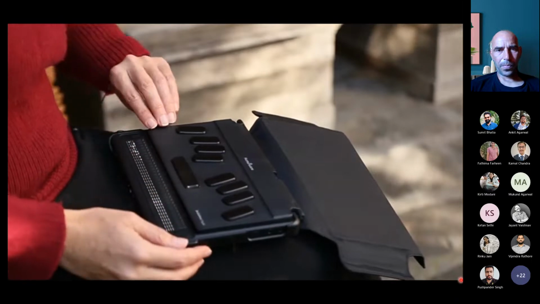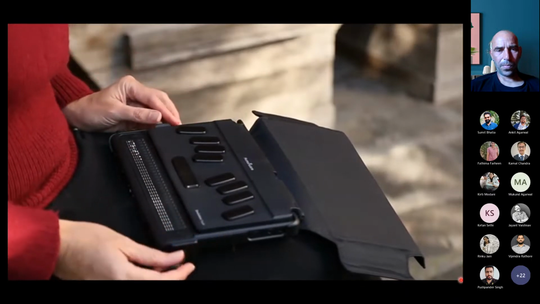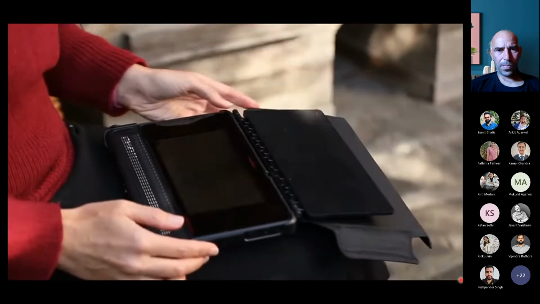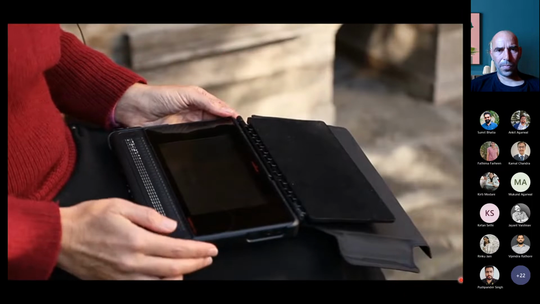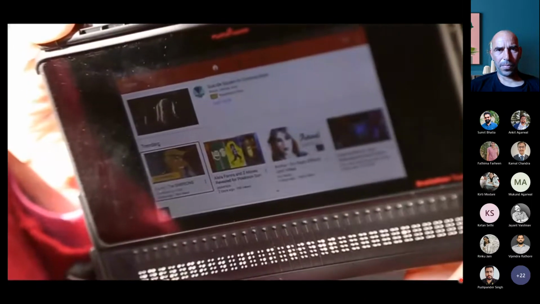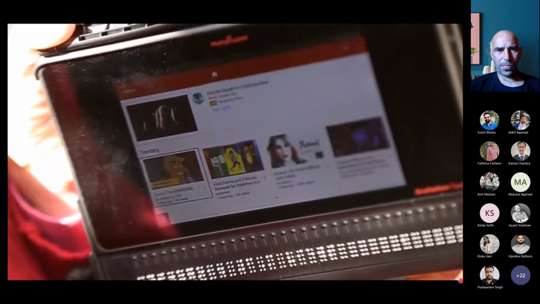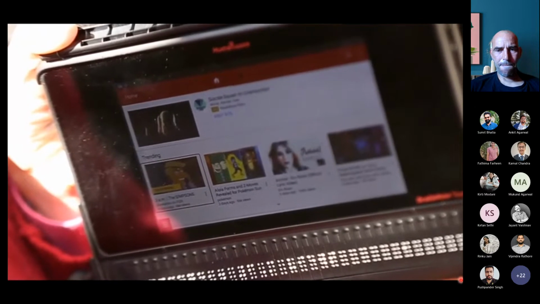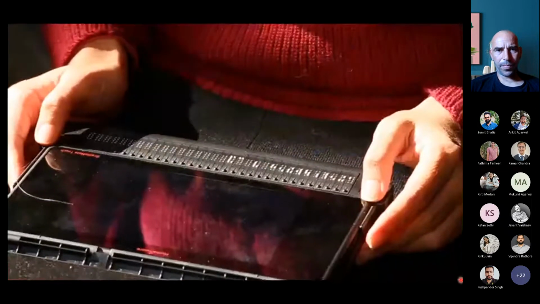Now what's remarkable about this is in an environment where I have support from sighted people, I can lift up the screen and I've got a visual display on the tablet. So I can now work with sighted peers to collaborate with them. If I'm a student and I want the teacher to check my work, they can look in at the visual display to see what I've written. But I can also braille directly on this screen.